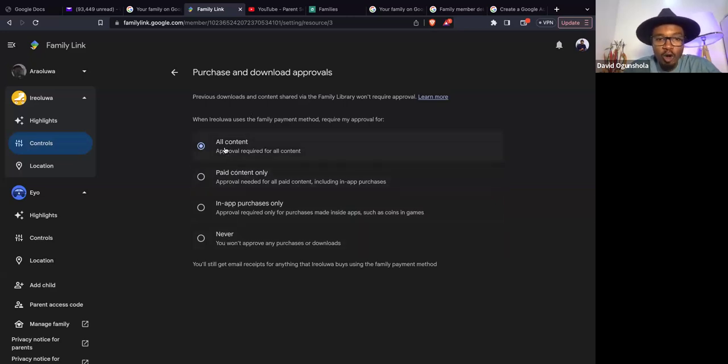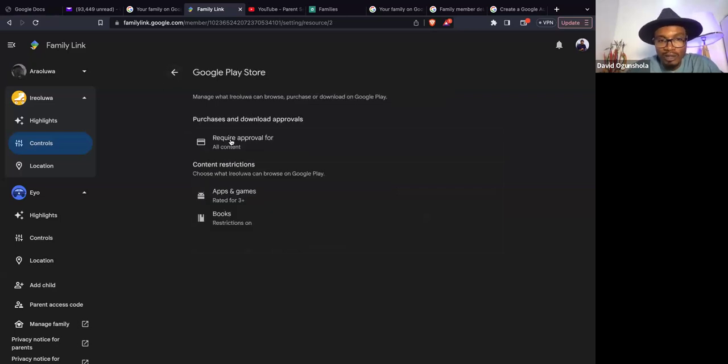Approval required for all content, meaning before you buy anything, you must get my approval. If you use never, it means you won't approve any purchases or downloads. But here, approval required for all content, so they can't download or buy anything from the Play Store that requires payment without coming to me.